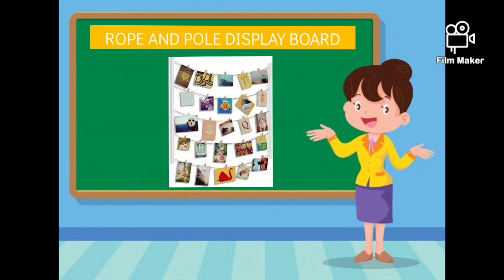Rope and pole display board. This board consists of 2 parallel, horizontal poles tied loosely together with rope. Visual aids such as posters can be pinned to the rope. This kind of display board is invaluable where there are few solid walls for displaying information. It has no solid backing and can be made quickly for teaching, training, and when working with communities.